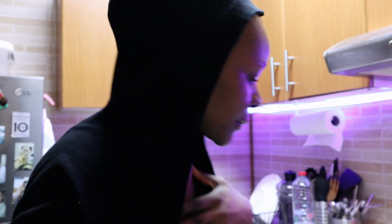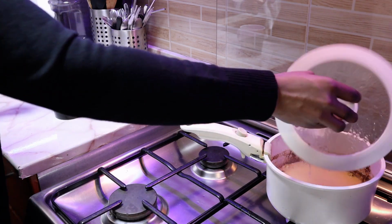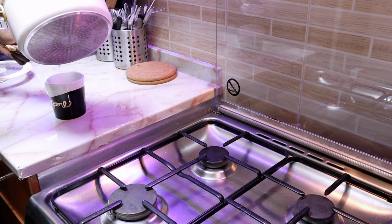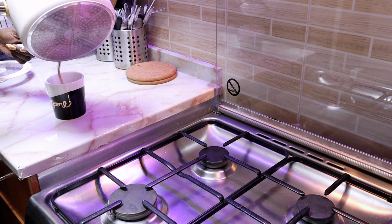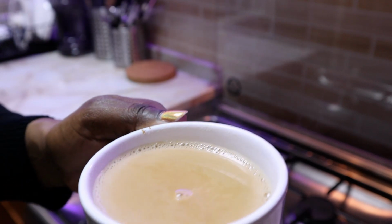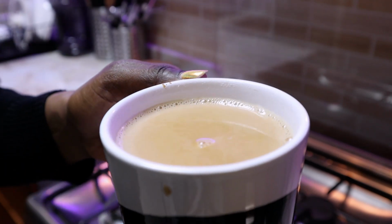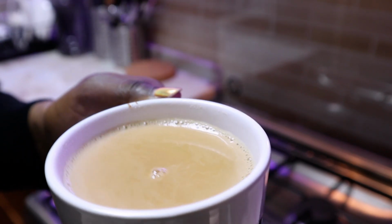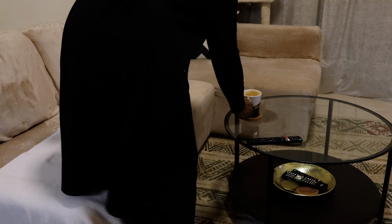My tea is ready. It doesn't look like it's so spicy or it's packing a punch, but trust me, the way it's the aroma, this is going to be some spicy tea. Take it. We respect you.